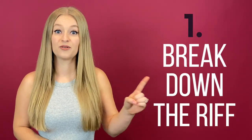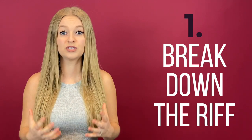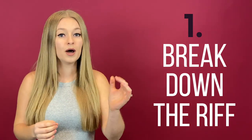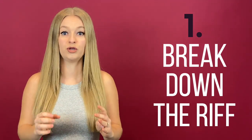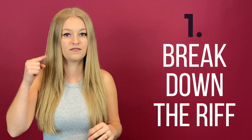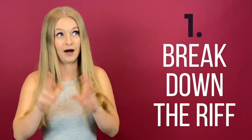Here are a couple things you should remember every time you try and learn a new riff. Number one, break down the riff. You have to know what all the notes are, right? So give each single note a syllable or a number or whatever works best for you. Slow down the recording so you can really hear each individual note if that's something that helps you. I do it all the time.